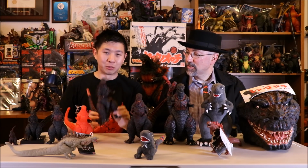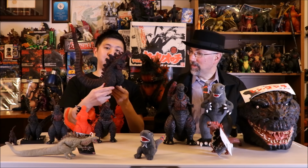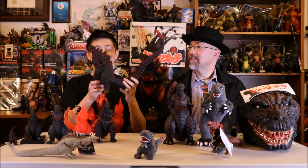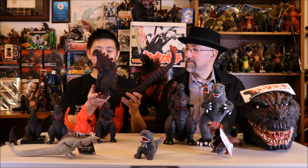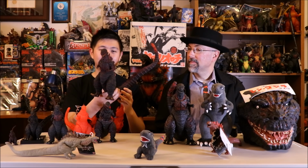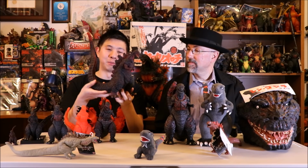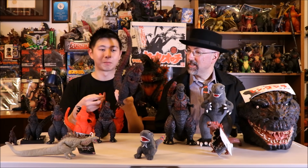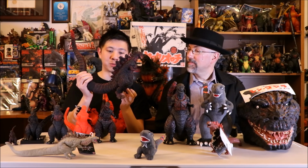So then the MonsterArts that we've been talking about. Yep. The next one is the Banpresto, and I think this is my favorite of all of them. Yeah, the Banpresto. But I just wish he cost less. I think this is probably the most accurate sculpt they have so far of Shin Godzilla. And does he have any articulation? No articulation at all. It's just a statue.